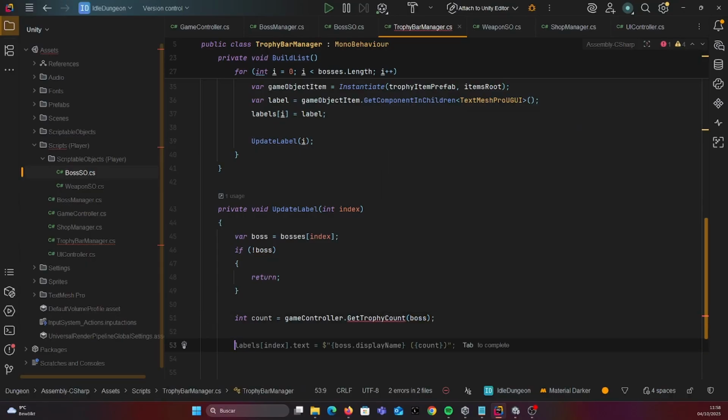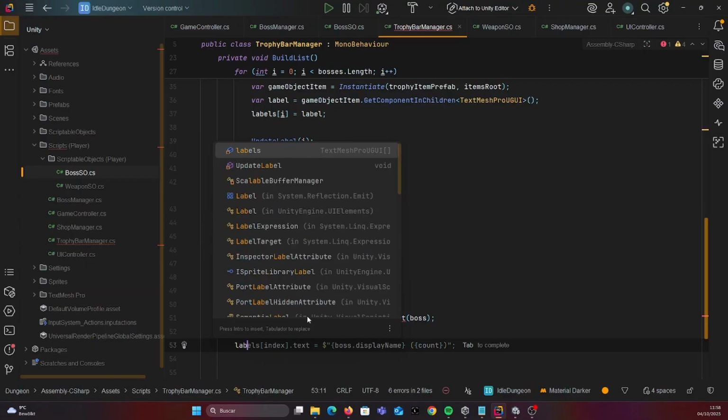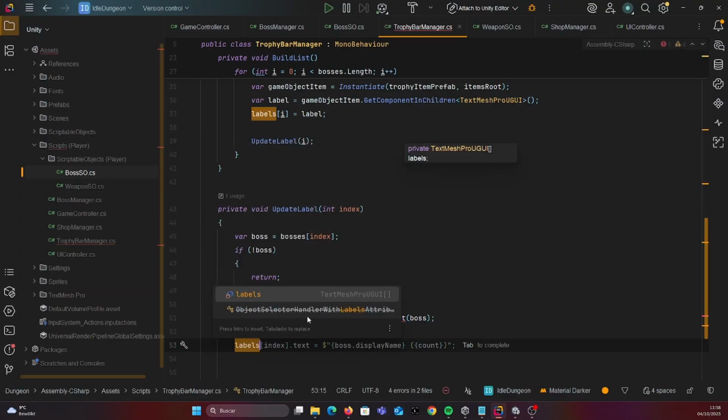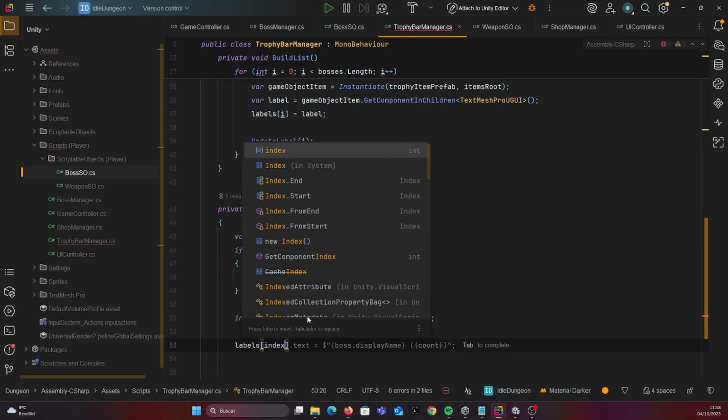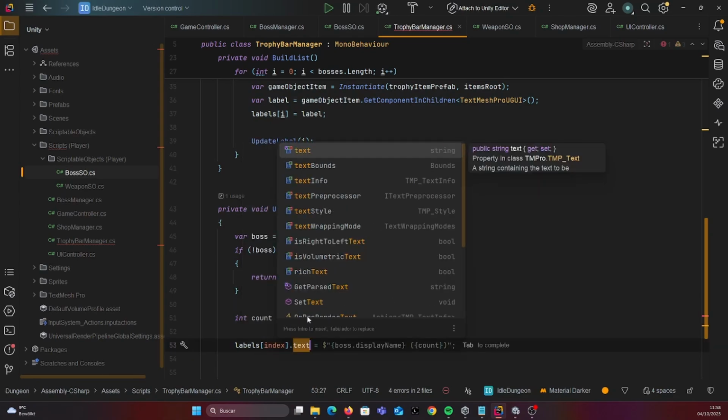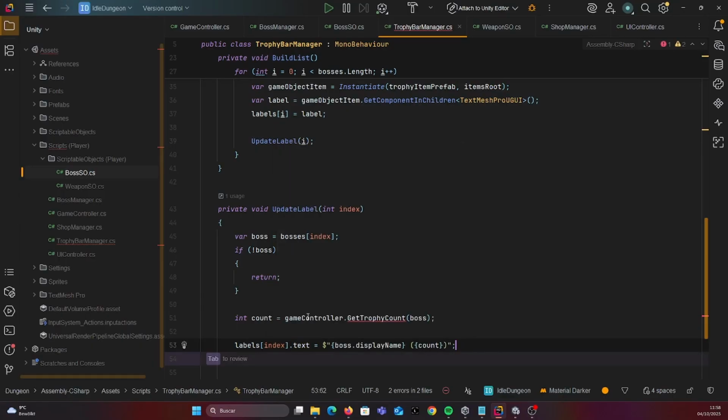Perfect. And once we have the count, what we'll need is to set the label. So we say labels for the index that we're passing, text, and then boss display name, x count, how much count it has.